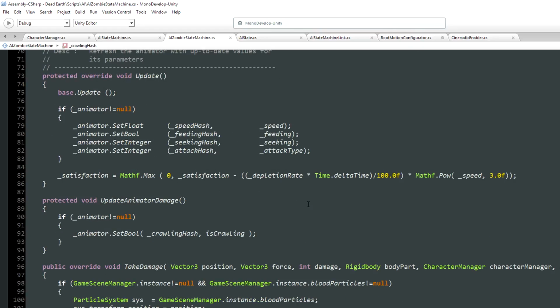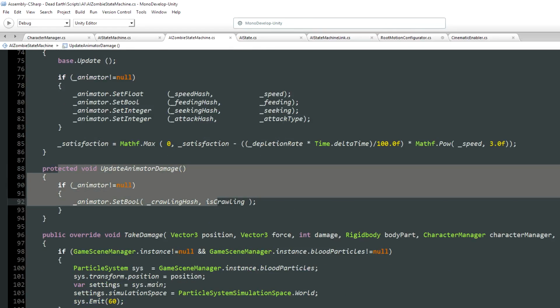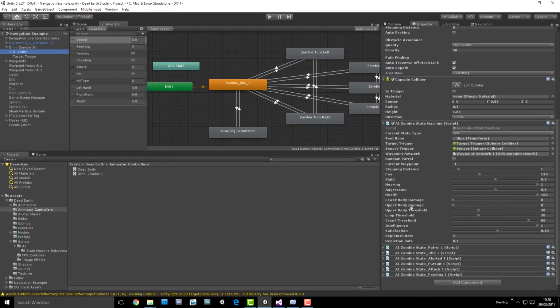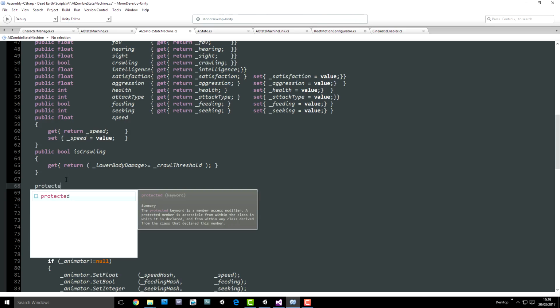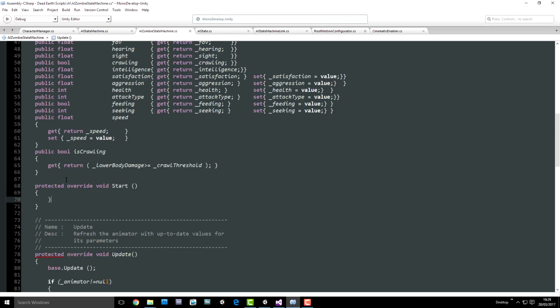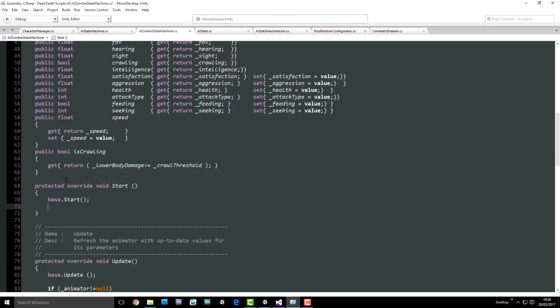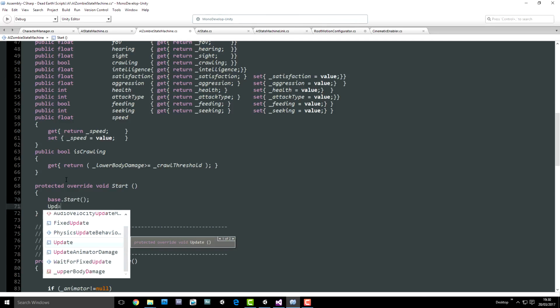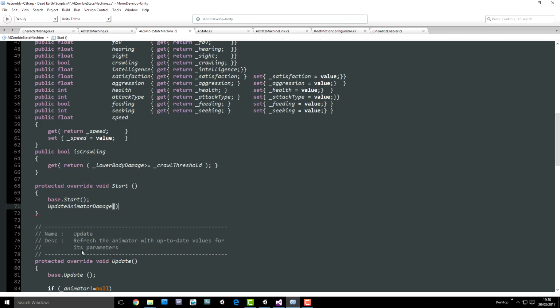Okay, so the only thing we have to do now is make sure that from our start function we also call this update animator damage, because if we have configured Jill such that she starts off with a really high amount of lower body damage, then that should force her to a crawl instantly. So let's try that. Let's put lower body damage up to about 100. That'll definitely be past the threshold. So we'll need to create a start function. This needs to be an override because obviously there is a base class implementation, so we'll need to make sure we call that also. So the first thing we'll do is just do base.start like so, and then we'll put our call into update animator damage like so.